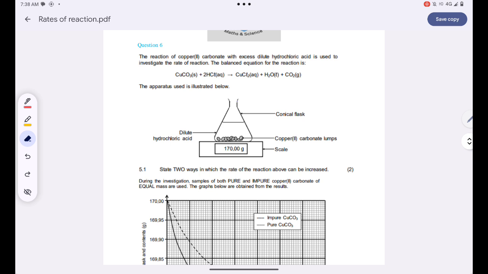In this video, we will be focusing on the sixth question, where I'm tackling rates of reactions. Please do note that there will be 11 questions in total, and all of these questions will have their own video, and secondly, they are all extracted from past exam question papers. It's very important for you to know how to tackle such questions because it will give you an edge whenever you write your exams.